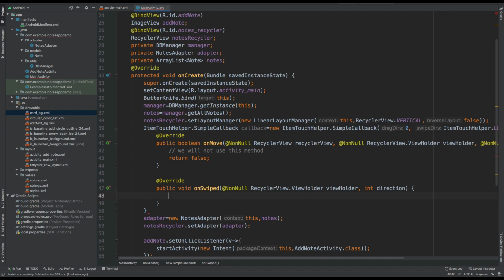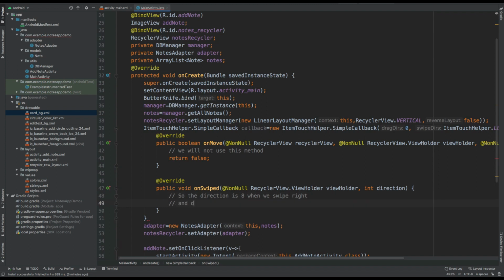So in the direction, the direction is 8 when we swipe right, and direction is 4 when we swipe left.